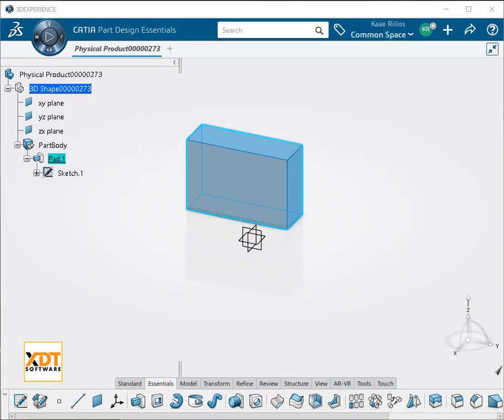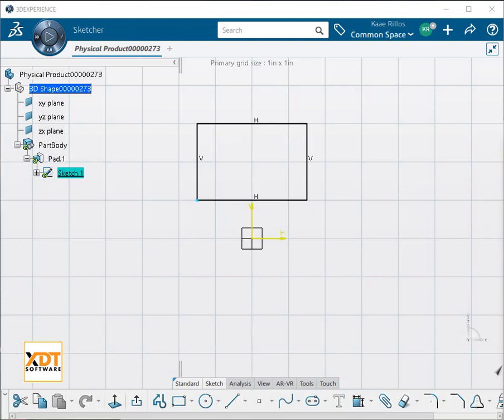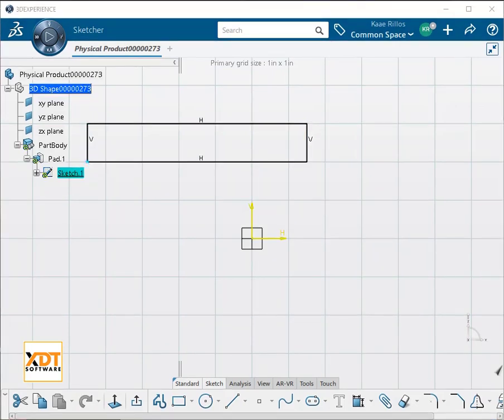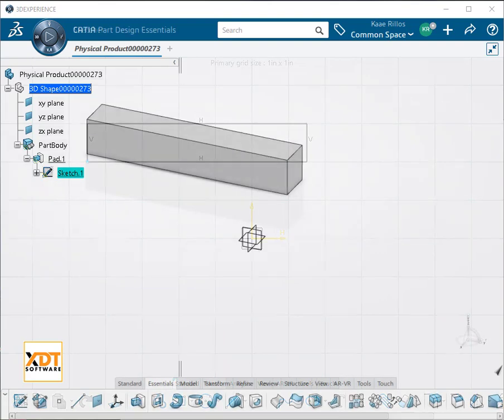Let's now edit the proportions of the parent sketch. Double-click on Sketch 1 in the spec tree to edit it. We're now back in the sketch workspace. Let's change the 2 by 3 rectangle to a 1 by 6 rectangle by moving a corner point. To do this, we perform a left hold on the corner point, slide it to the point 4.5, 2, and then let go of the left mouse button. We then exit Sketcher by left-clicking on the Exit App icon. The box is morphed to resemble its parent sketch.